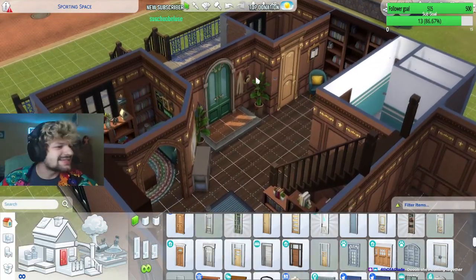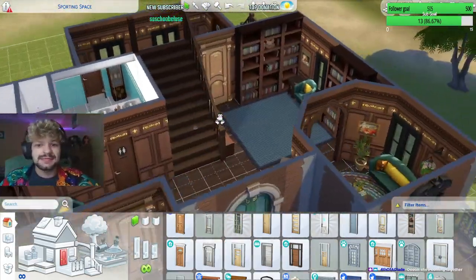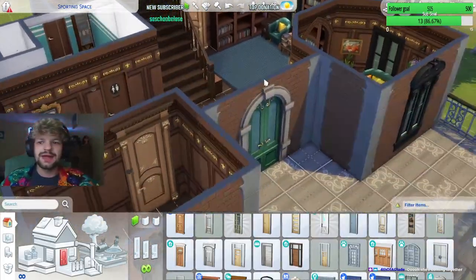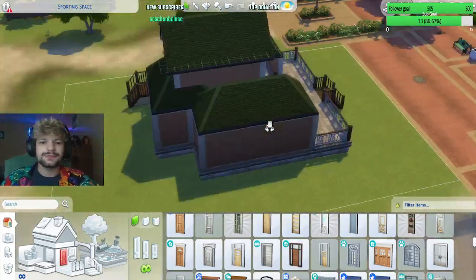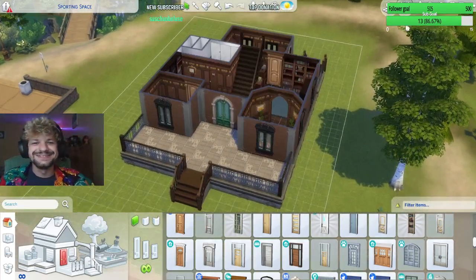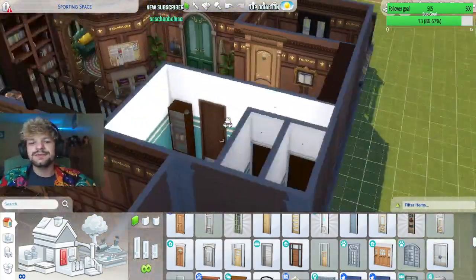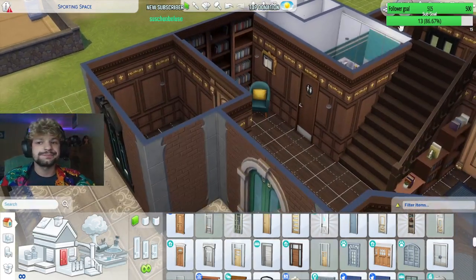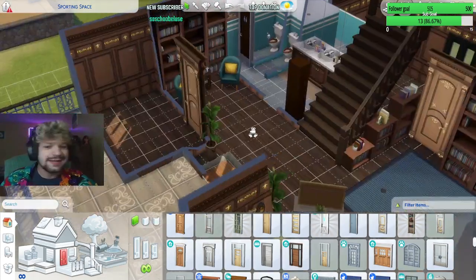Clade, welcome on in, how you doing this evening? She is coming together quite nicely, I would say. This might be one of my favorite builds I've ever done so far, and this one was fully from scratch — this ain't no shell challenge or nothing, this is just all me. Not to toot my own horn, but. I do kind of not like the bathroom walls, I might change those. But the rest of it is working nicely.